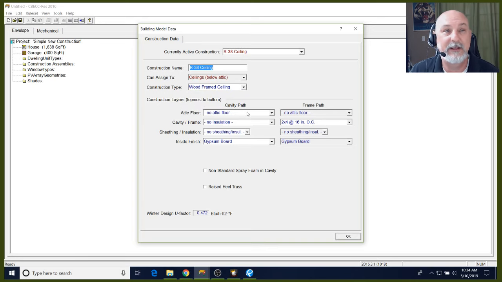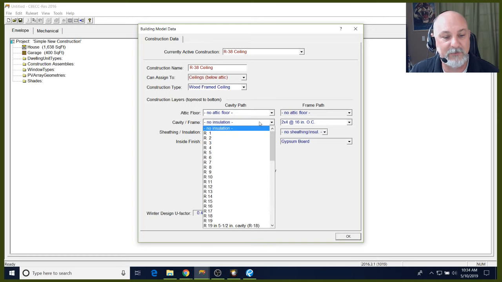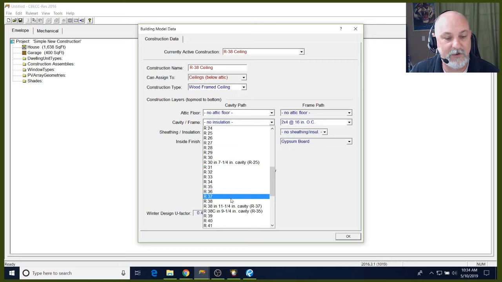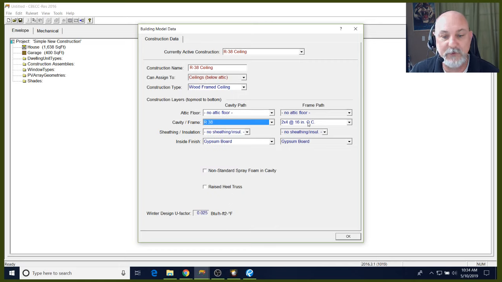If you had, let's say, an HVAC platform over a certain area, you could add that here, add some sheathing decking on that, and designate a particular area for that. In this case, I'm not going to do that. We have R38 in that cavity. I'm going to click on R38. I'm going to make sure my frame path matches what my plan says.